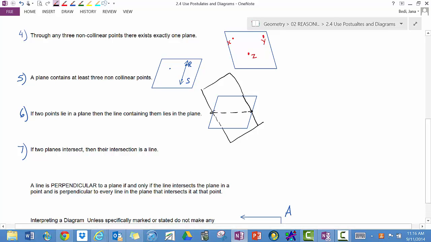Next, a line is perpendicular to a plane if and only if, we've spoken about biconditionals, if and only if the line intersects the plane in a point and is perpendicular to every line in the plane that intersects it at that point. So here's what you could do: take a piece of paper, take a sharp pencil or a straw, poke a hole in it, and wherever that hole is on that piece of paper draw lines, as many lines as you would like, as long as they touch the straw or they go through the straw, and you will see that all those lines will be perpendicular to the line that goes through the plane.